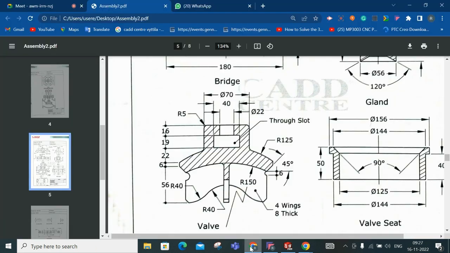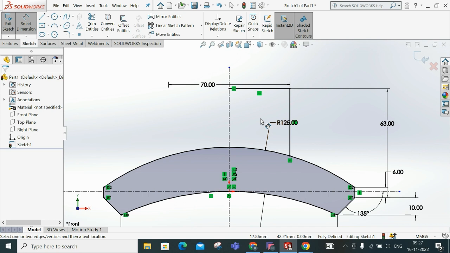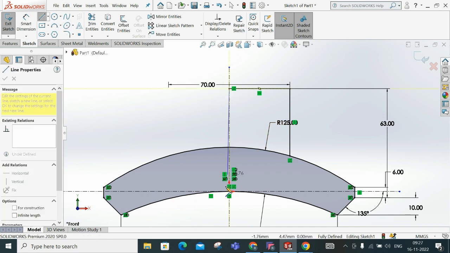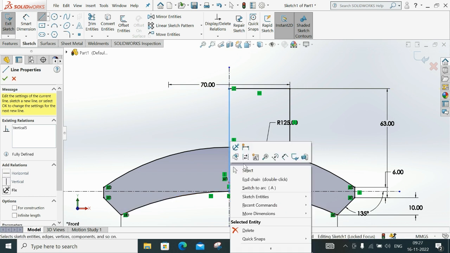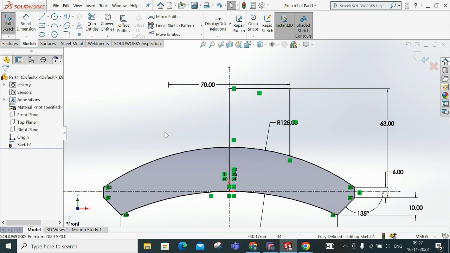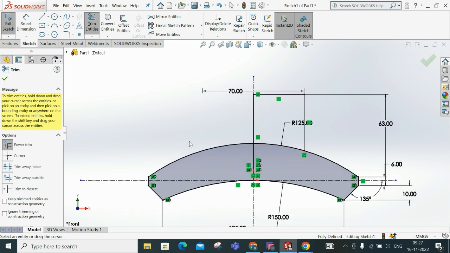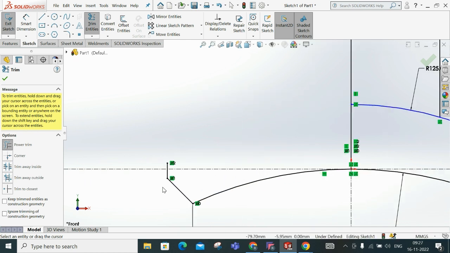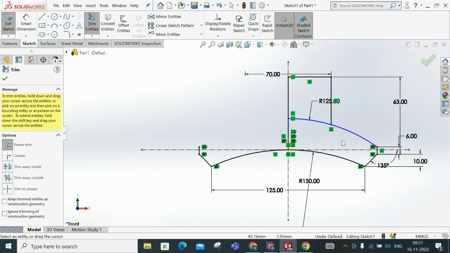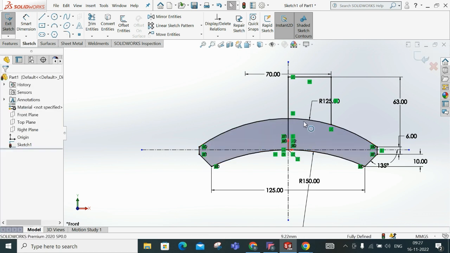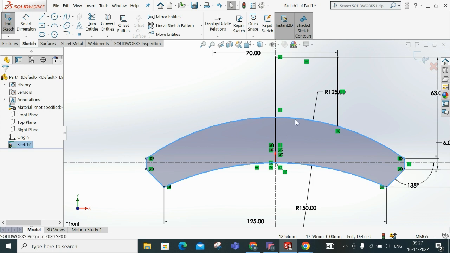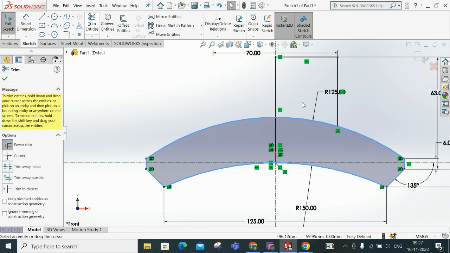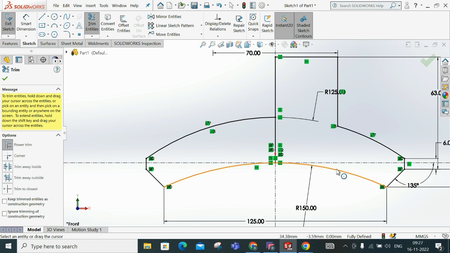Then, okay, this much is now needed for the rods. Trim the unwanted portions, okay? Okay, I'm just trimming this thing only. This thing only, okay. Let the other part be like this.